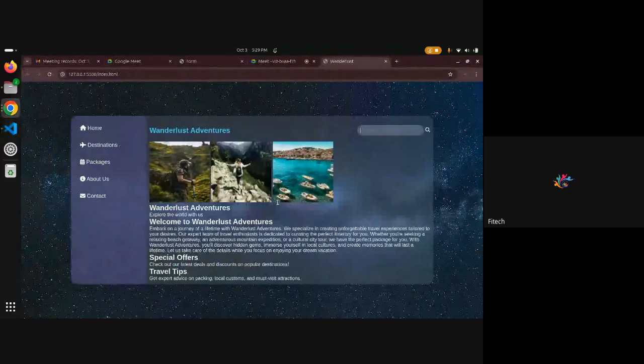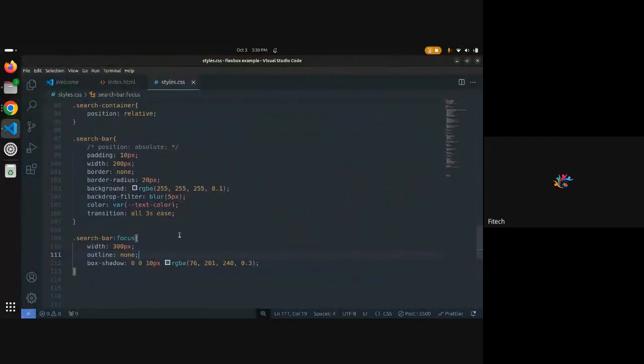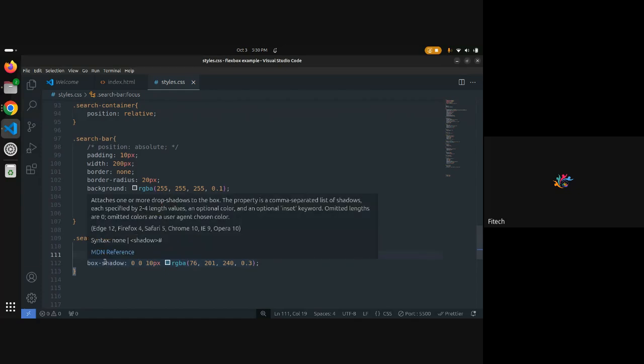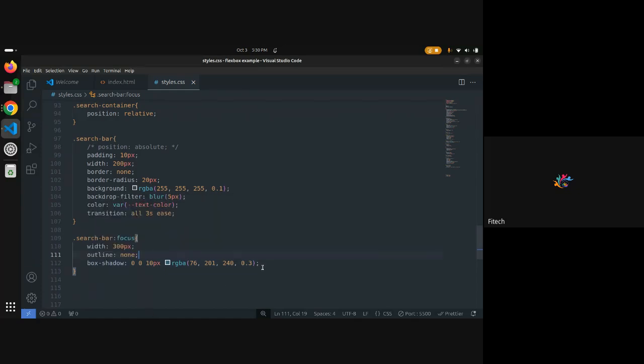For us now, we can see that the transition is already happening. You can see the box shadow of this bluish tint coming out when we hit focus. You can see the transition already being visualized.